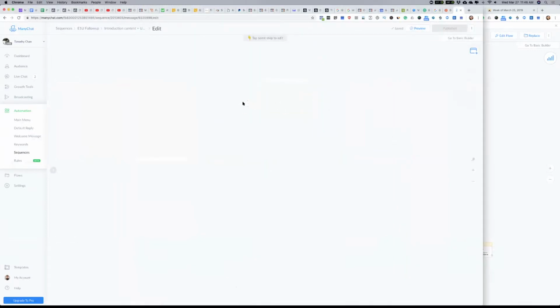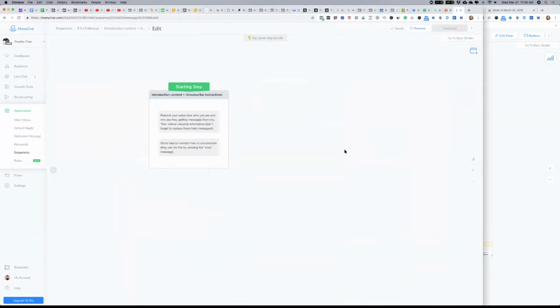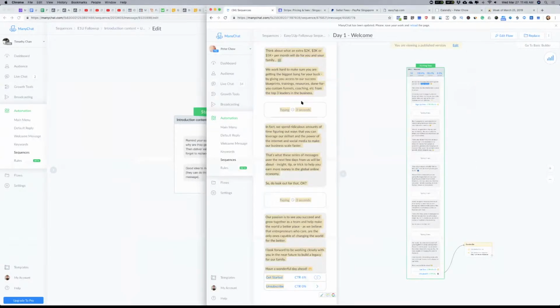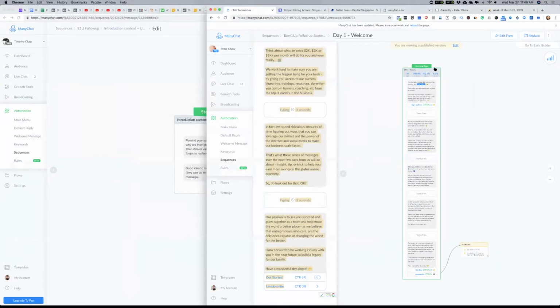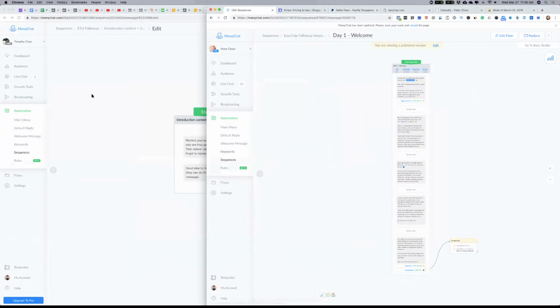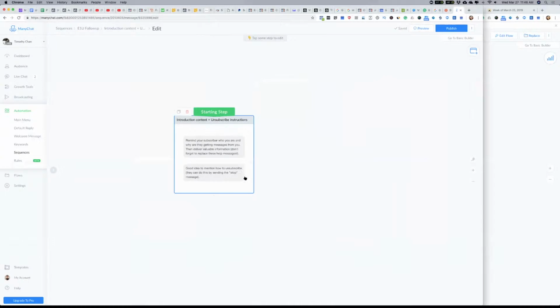Edit. Right, copy, paste. Okay, so I can't copy the whole thing for Team. Let me see if I can. Nope. Okay, so let's just quickly do a simple one.